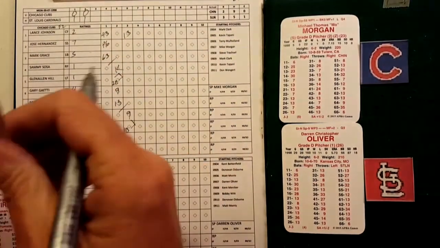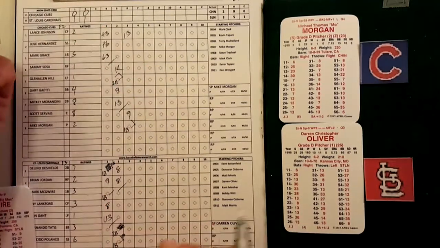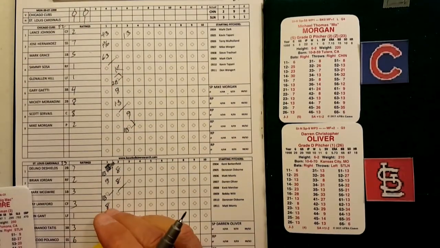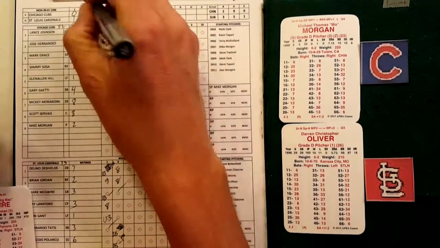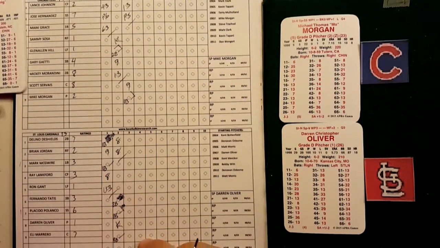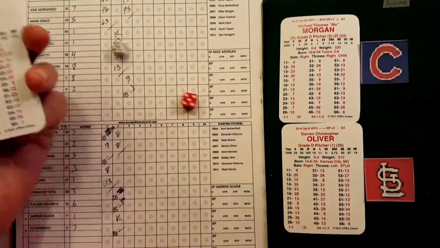Pitcher to first. So 2 away, and Mike Morgan standing there at second with the jacket on. 65-35. That's a foul out. Fouls it out to third. Or pop out to third. Hernandez does, and no score for the Cubs. Still 2-0 Cardinals. Bottom of the third, here's Big Mac.